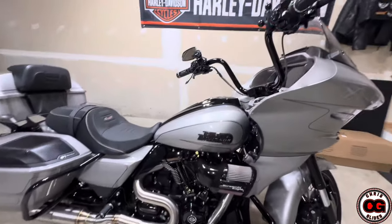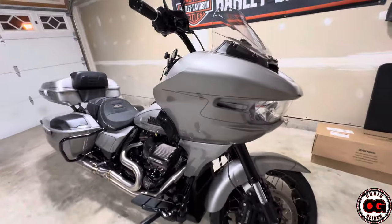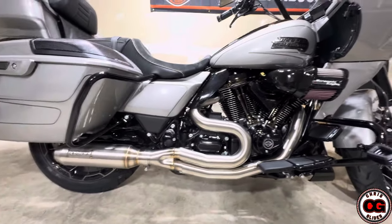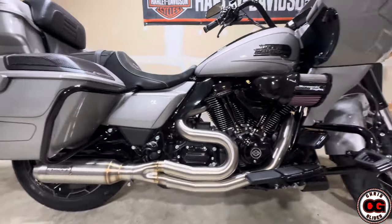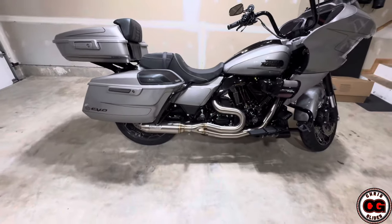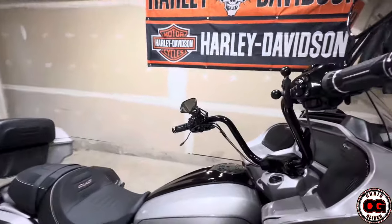Ladies and gentlemen, I present to you Storm. It feels good to have this exhaust on. I haven't turned it on yet, but it is the Bassani 2-into-1. I took this bike apart and installed it — it wasn't too difficult, I was just going really slow. Hopefully my video will help some of you guys who want to try this yourself. There are a thousand videos on how to install headers and exhaust systems like this. Out of all the headers that I've installed, this is probably the easiest full system because all you have is a small muffler back there. Alright, without further ado — I know you guys want to hear this thing. I'm about to wake up some neighbors. It's 12:20 at night.